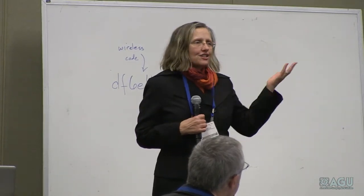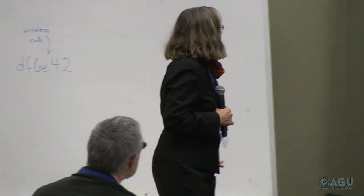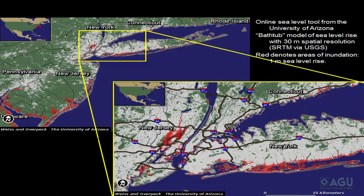So I have -1 minute. So I'm going to just show you the way I like to think of what's the impact, because I like to bring it back to people's, where the ice sheets are off the maps most usually, right? When we go to a Mercator projection, you slice Antarctica off the page and Greenland looks like it's as big as South America. So there's this nice website where you can actually go in and see what sea level will look like at different places.